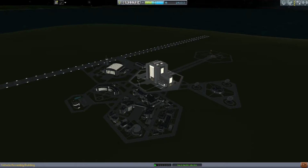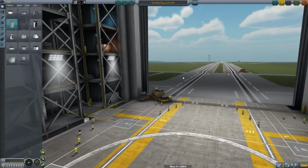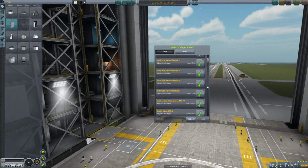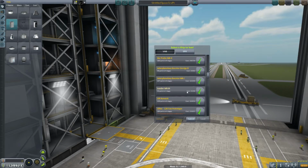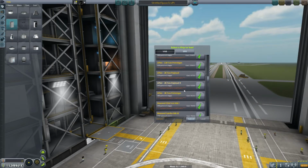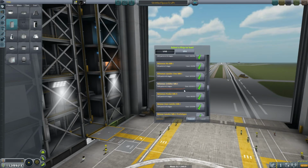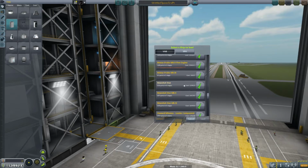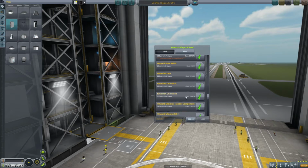Okay, so today we are designing a new lunar mission. It's time. We're going back. At long last. So what we're going to do is pull up our long obsolete lunar mission. What the heck did we call it this time around? Moonshot. It was Moonshot 1, wasn't it? Moonshot 1 Mark II, Moonshot 1 Mark III. I think it was the Mark III we actually used. Darned if I can remember.